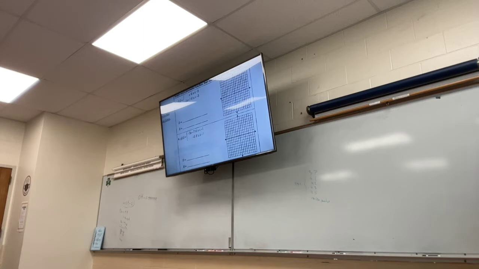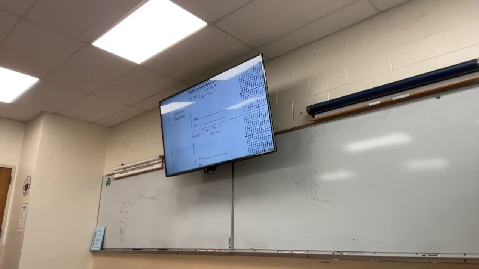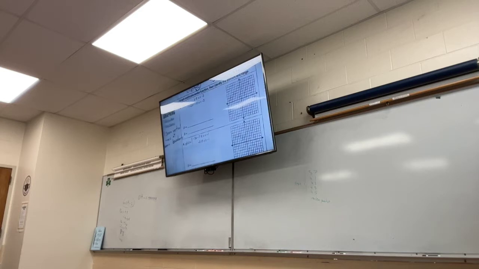Okay, this is kind of tough. My pre-calc kids really struggled with this. So I'm going to show you guys how to graph this. The first step when you're graphing a piecewise function is to draw vertical lines at domain boundaries. You probably don't understand that, so I'll start to show an example.